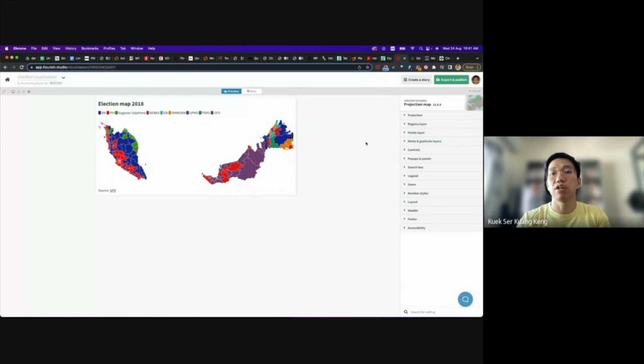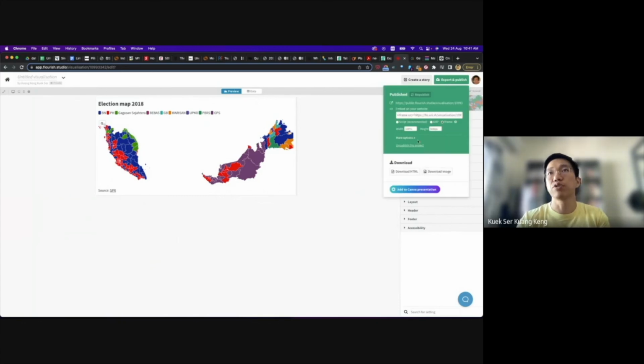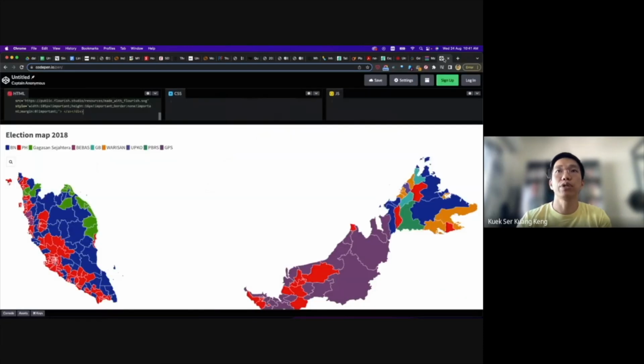Before I finish, I hope that shows you how to make a very quick map and how you can publish it. Oh yeah, you can also download it as an image if you want to put it in a newspaper, or you just want it as a static map on your website. You can always do that. The embed code allows interactivity, so your readers can browse and they can also search.